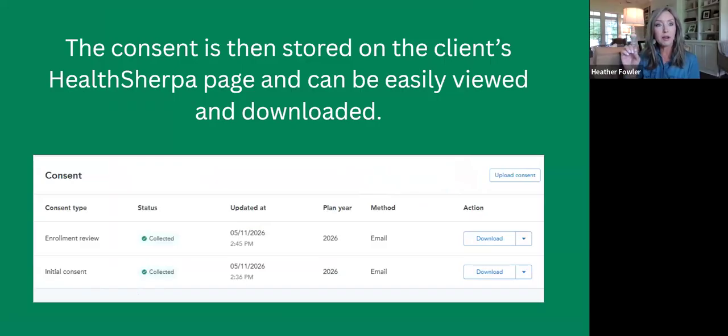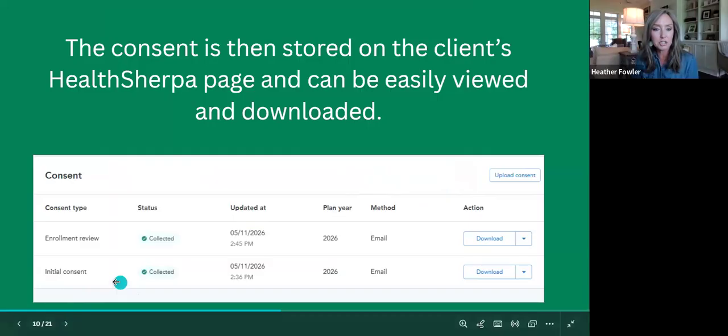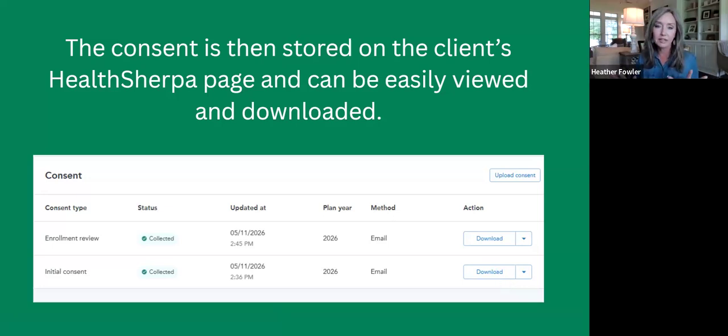So when you click on their name on Health Sherpa and you scroll down to the bottom, you're going to see this is a screenshot of one I did last week. Initial consent, collected. It's going to have the date and the time that it was done, that it was sent by email. And then if it's ever requested, I can just click right there on download and it's printed out and everything's covered.